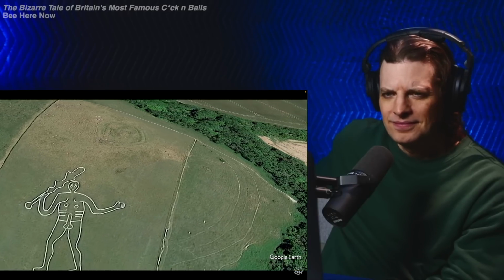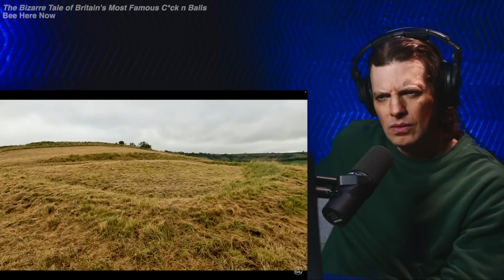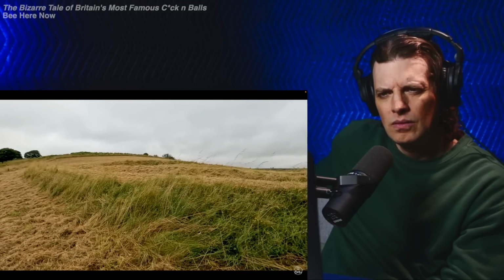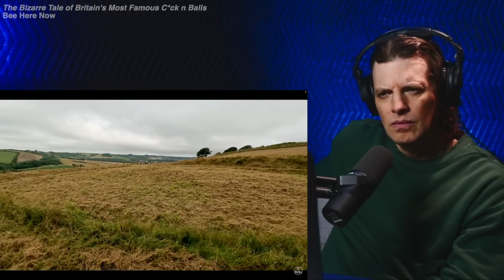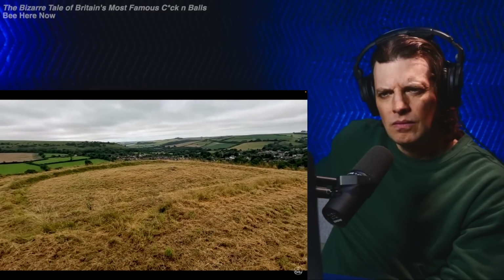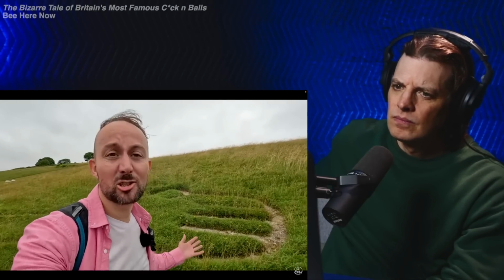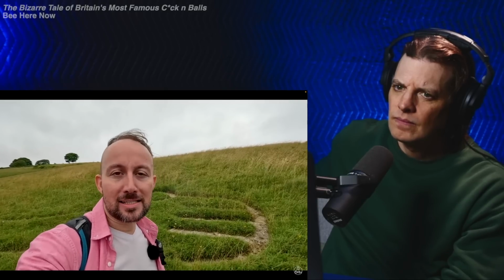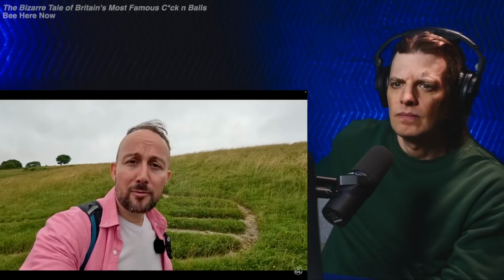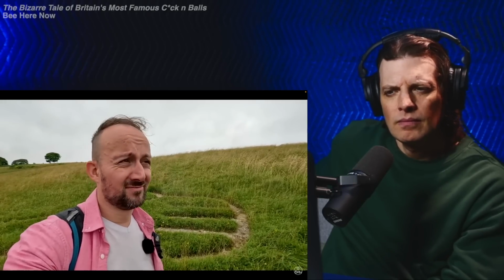Right, so first a little bit of context. Above the giant on top of the hill is this rather nice oblong earthwork, which appears quite old. So if this hill and this location is important enough for what appears to be an ancient earthwork, is it likely that it's also important enough for an ancient chalk figure? So taken at face value, it appears quite old. I mean, it's a giant holding a club, and the club itself suggests that this was made by ancient artists depicting someone from their era or from an era very close to where they were. So is it as simple as that?